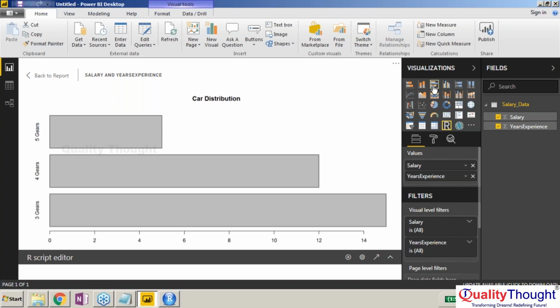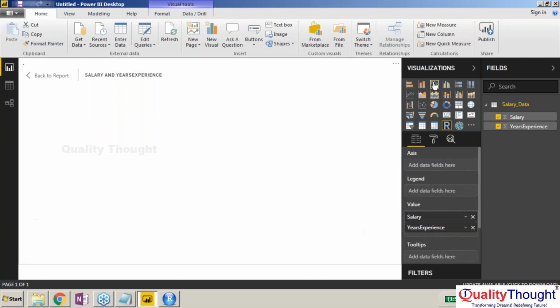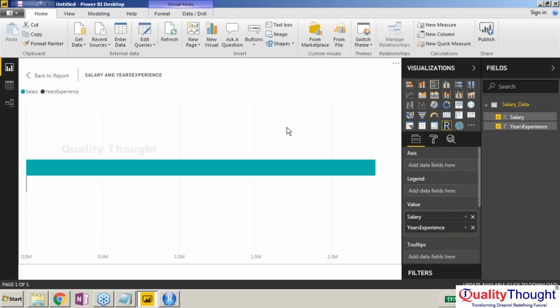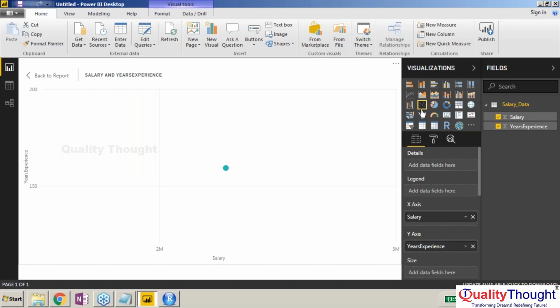You cannot drag and drop or use these visualizations over here. Why? Because both are numeric type, hence you cannot select this. Rather, you will select something like this.